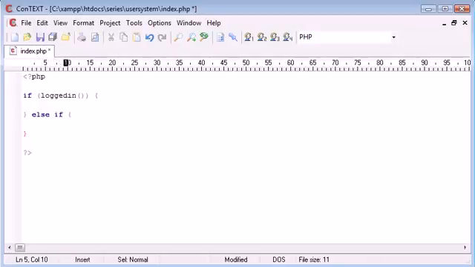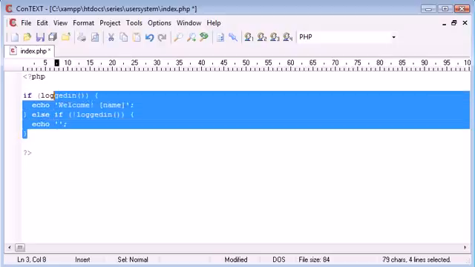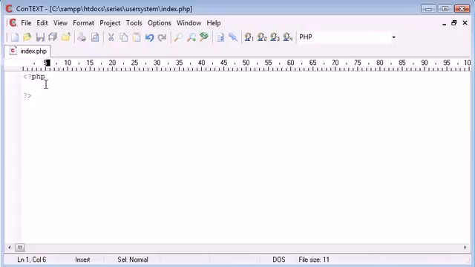We could even use an if else if statement, and we could say not logged in, and we're going to create this function which is going to check to see if session data exists or if a session has been set and if the session isn't empty. So we'll get rid of that for now, but that's just a general idea. We're going to say something like welcome, and maybe specify the user's name here. And then for this we're going to say please log in, and perhaps display our login form. So we'll leave index.php for now.